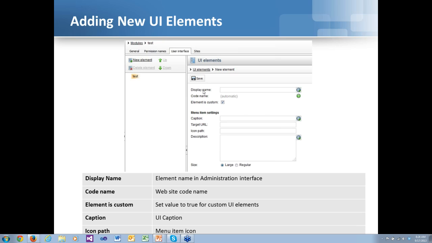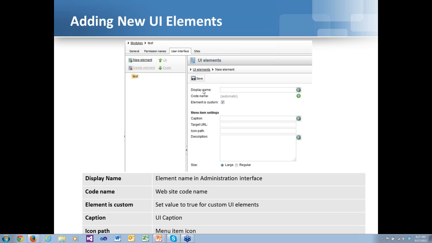Your target URL, which is the URL of the page, and you have two choices here. This can be an absolute, so for example, http://www.kentico.com, or you can set relative, as you saw, which is /CMS modules if you want to pull in a page that exists within the current project. And your icon path is really for menu items that are going to be displayed next to the element caption, and then you can either use a full or a relative path here as well.